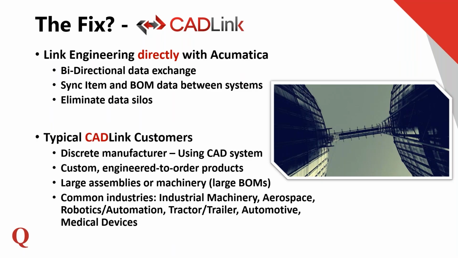Some typical CADLink customer details here: obviously a discrete manufacturer, so using a CAD system. That could be mechanical CAD, it could be electrical CAD, but they're doing some engineering design there. You might have custom or engineered-to-order products, something you're making as a one-off, and you're doing engineering design and you've got to get that information into a production order. That's a common kind of CADLink customer.